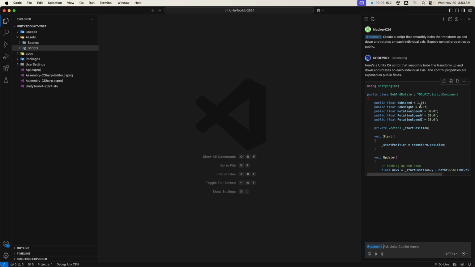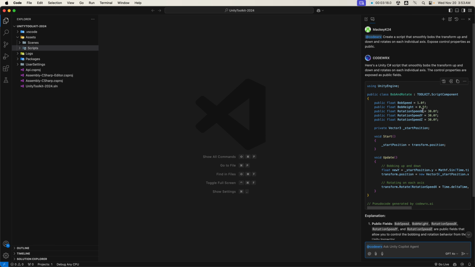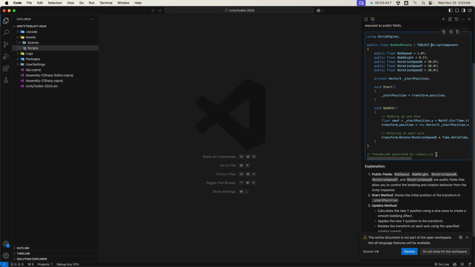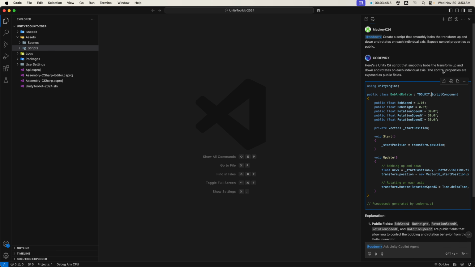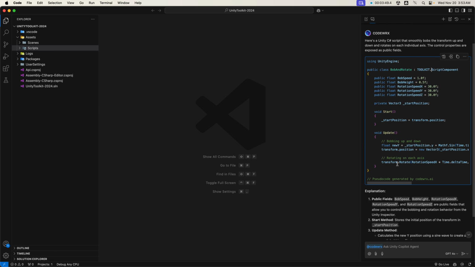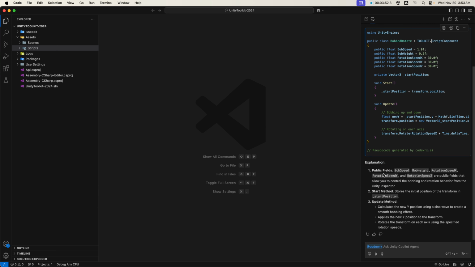CodeWRX version, because we use a unified script component framework that has the Awake, Start, Update lifecycle across platforms. On Unity, we subclass from our toolkit script component. Our Babylon toolkit also subclasses from toolkit script component, and our Unreal toolkit subclasses from the toolkit script component class, which in Unreal uses UClasses to represent components. So anyway, we have created a script component. It gives us some functionality here, and an explanation of the script component, what the public fields are, and how it's doing what it's doing.